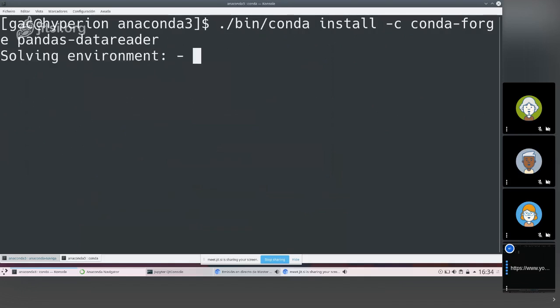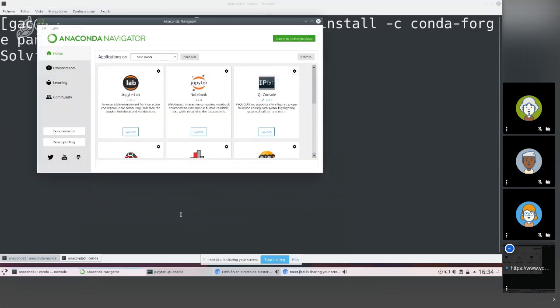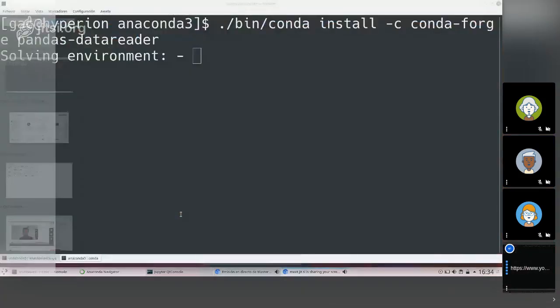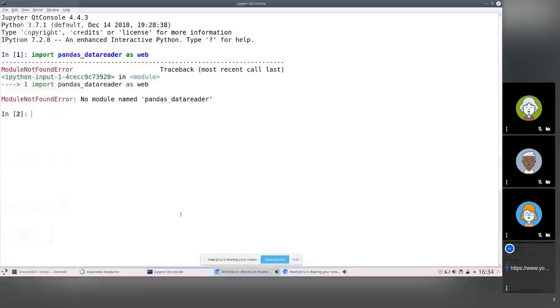I'm going to install the Pandas data reader package, which is capable of acquiring data really fast from, for instance, the stock market and so on. I thought this was included off the shelf with Anaconda, but clearly it is not.